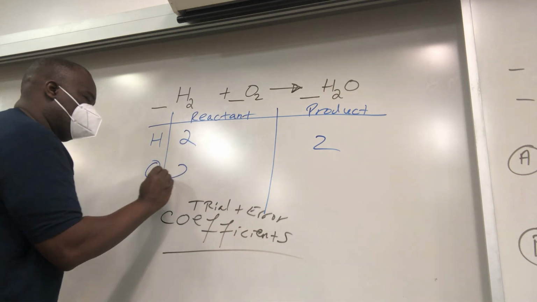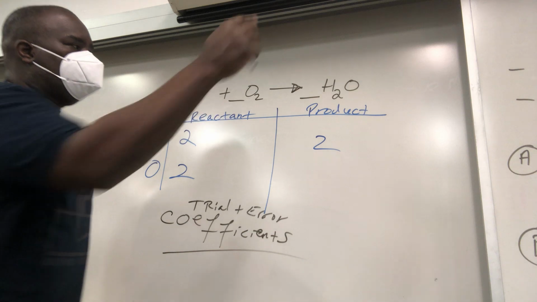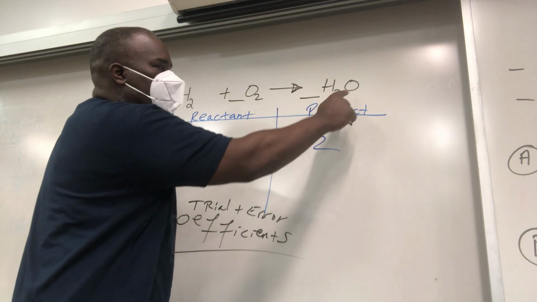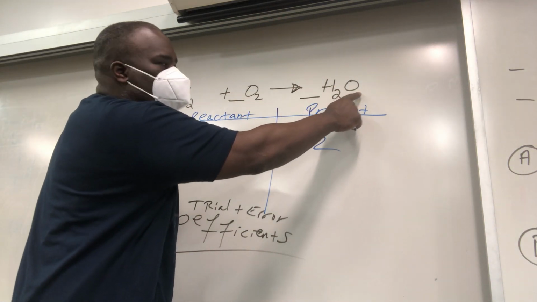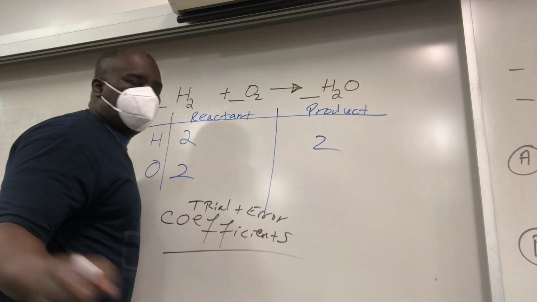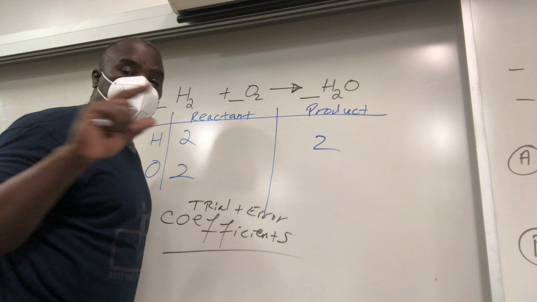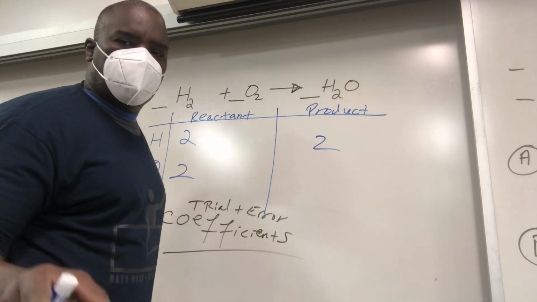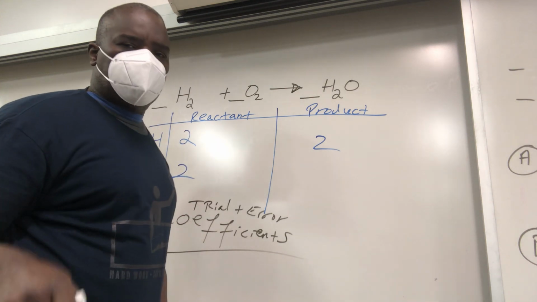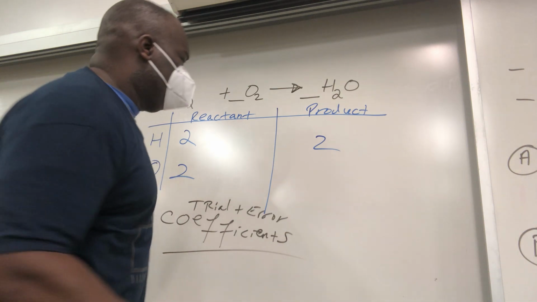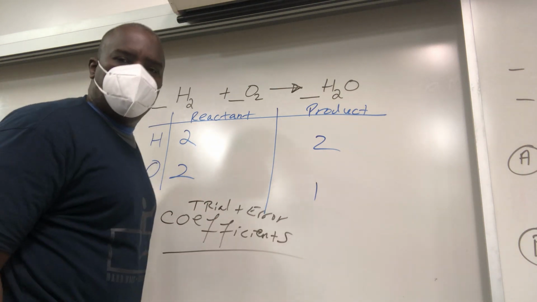So you're gonna put a big 2 right here, bam, 2, right? We look on this side, our product side. Look at oxygen. How many oxygens you got? We have only one. Now guys, important: if you don't see a subscript, it means one. If you don't see a coefficient in front, it means one also, because we don't show the number ones typically in chemistry, right? No problem. So we have only one oxygen.